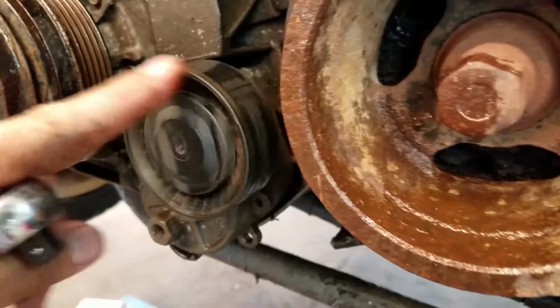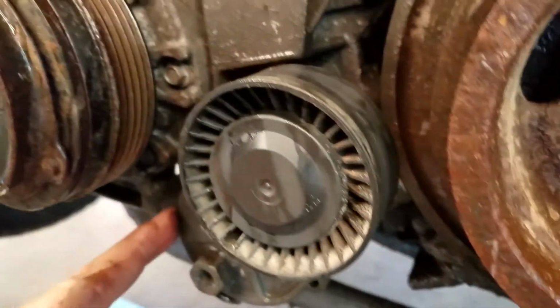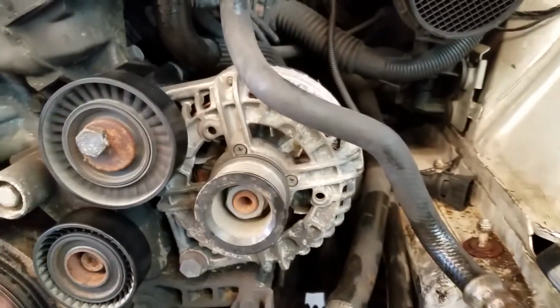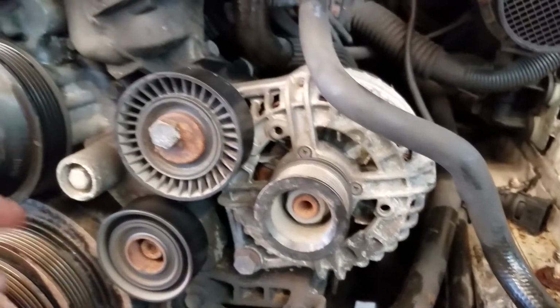So these pulleys often wear out, make noise, get the kind of squealing. So I'm gonna save that from this motor, and then I have replaced these other pulleys as well. I don't know if I'll save them or not. I guess it's not that much work to change them, so I probably will.